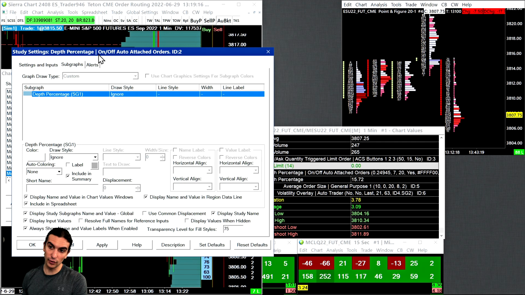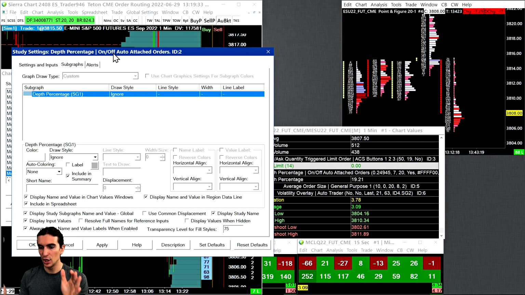So I've actually furthered upon this a little bit, and I've created a system attached to this study that will now automatically set the attached orders for my chart, my trading attached orders, to specific values that are coming from another one of my studies, which is my volatility overlay study, which is a part of my automated trading system, okay?